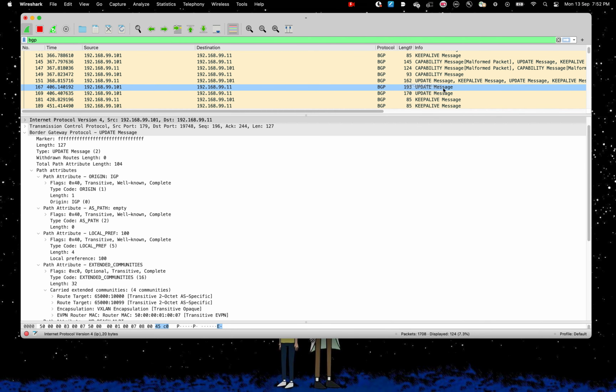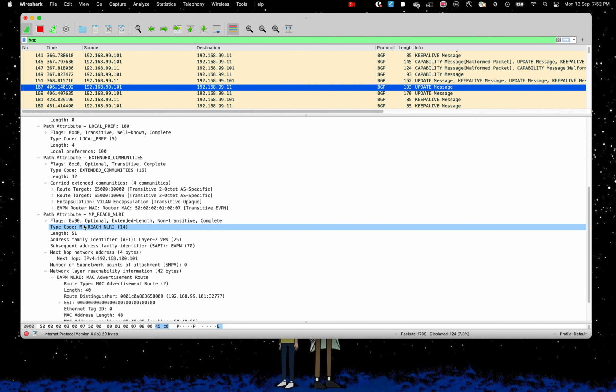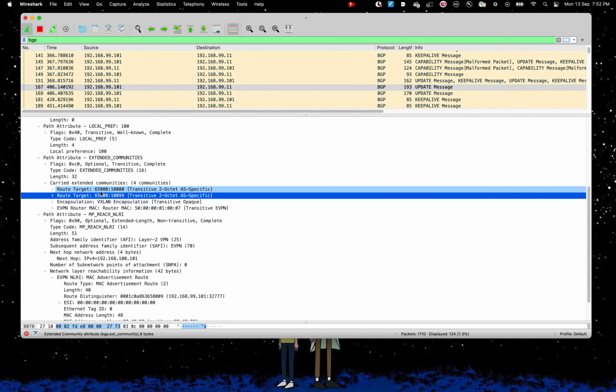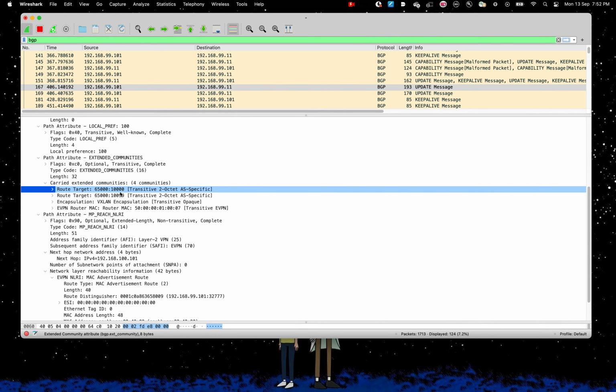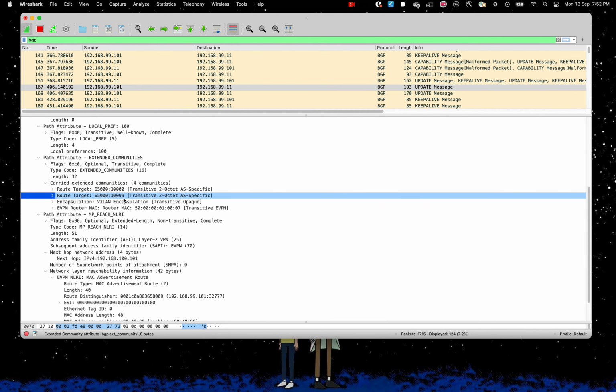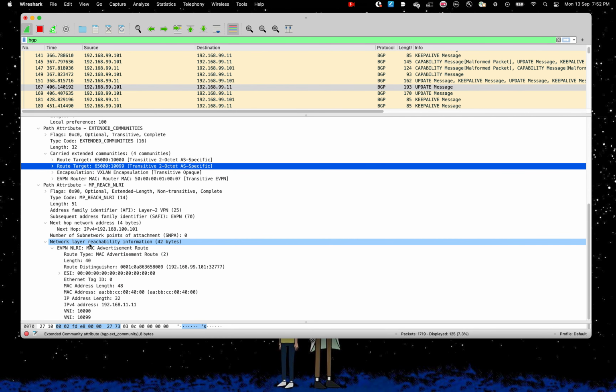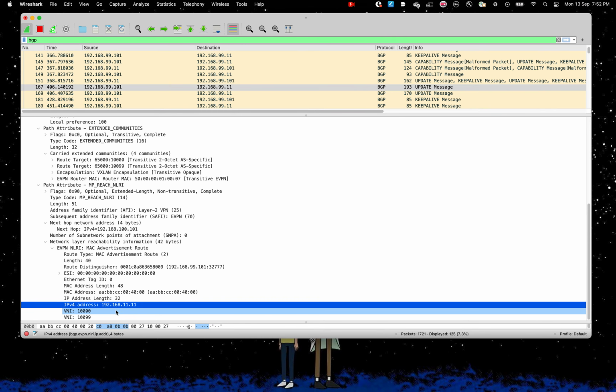Okay, cool. We can quickly have a look at the packet capture as well for this one. If you look at the other update packet, here you go. The route target in this one is carrying two route targets, unlike the previous one. It has 65000:10000 and 65000:10099, one corresponding to L2 and the other corresponding to L3 VNI. And if I come to the NLRI information, you can see it also has an IP address.